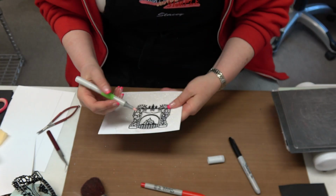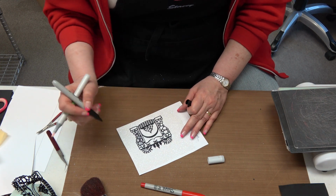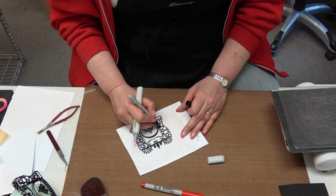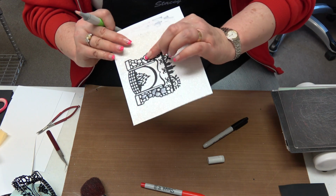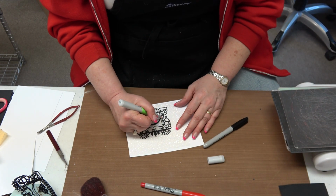So let me do that again, and let me see if I can get it really close up. Let me do another big one. So let's say I'm doing this one here. I put several dots right there. I'm gonna clear my brush, and I'm gonna just wick this out.